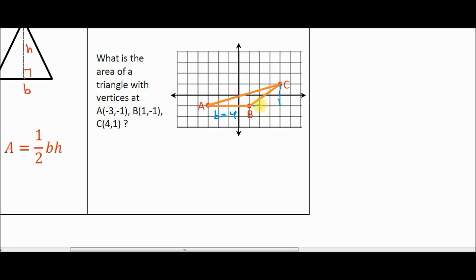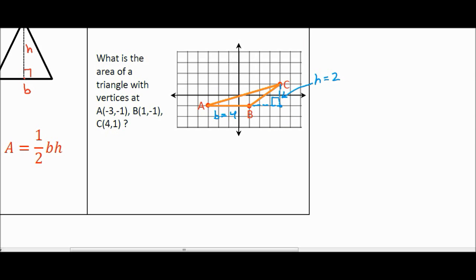I'm going to extend my base out temporarily, make a dashed line right there. That just creates a right angle. This is my height from this point to this point. So my height here is 1, 2. So H, let's put an arrow again because I can't see it very clearly. Height is equal to 2 units.